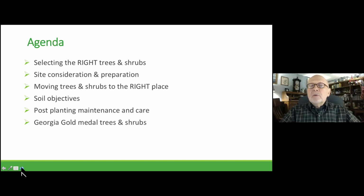The other way is that someone may find that they have a tree in their yard and it's just not in the right place. They may have made that decision themselves just from the visual concern they have, but they may have also had someone else, maybe with some expertise, suggest that that tree really ought to go in a different place. And so there's a possibility of moving trees just as much as there is the possibility of easily going and finding a tree at a nursery.